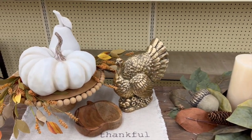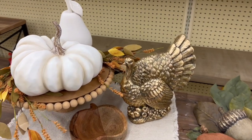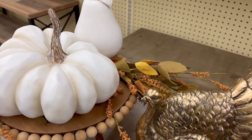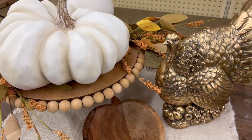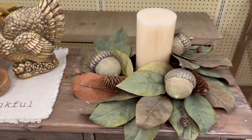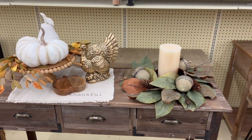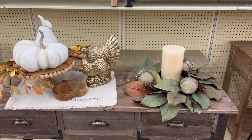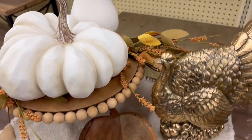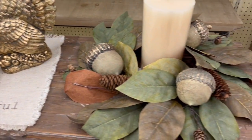Okay, friends, here is display number three, and I found so many beautiful things. I don't know if you're like me, but every time I go to Hobby Lobby, I just want everything. But I tried to gather some things that I thought were really pretty, and this turkey just was calling my name. I love this gold. I love this magnolia wreath with these acorns. I thought it was so pretty. This white pumpkin was gorgeous. I found a beautiful white pear and this cute little pumpkin dish. What is not to love?